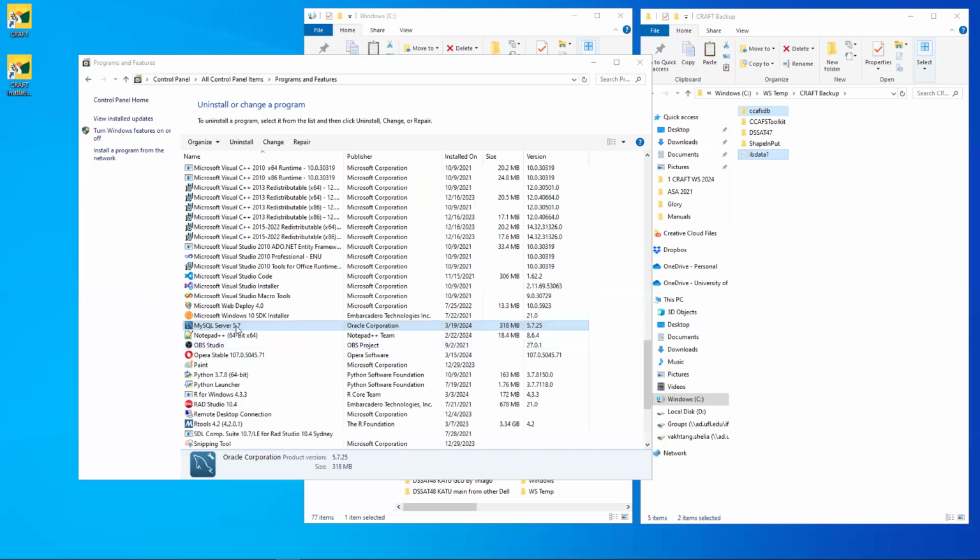Server uninstallation is in progress. Close to finish.